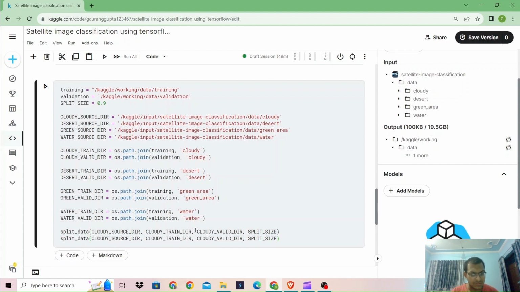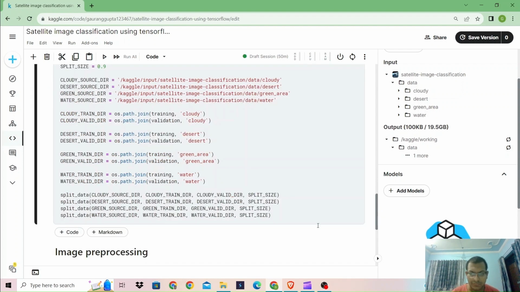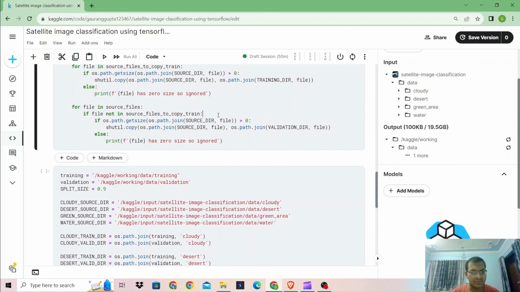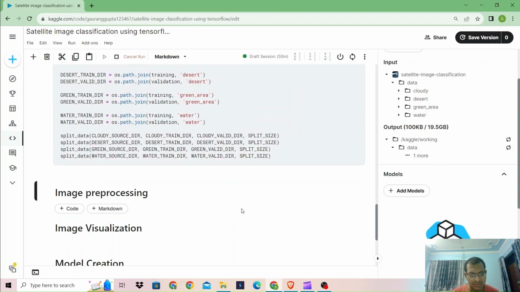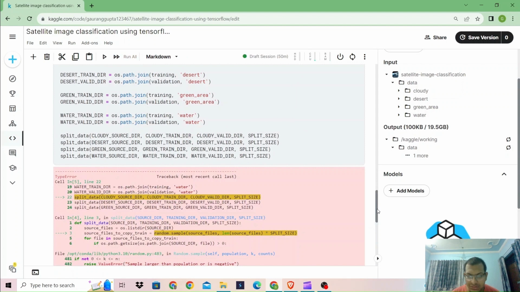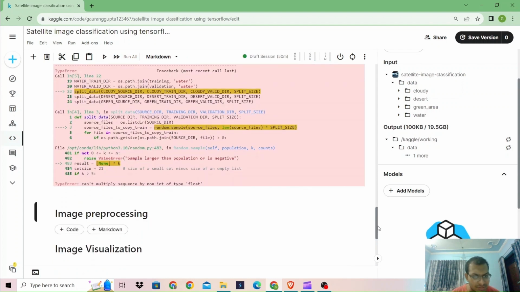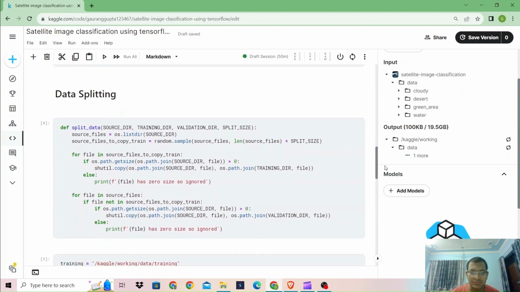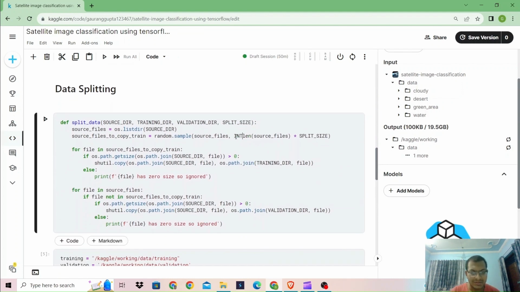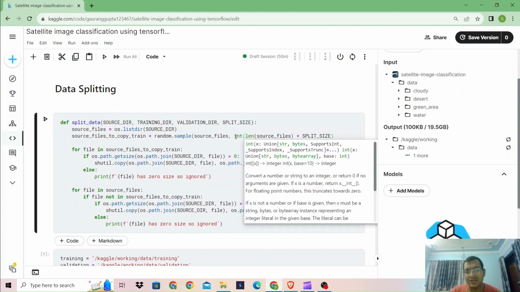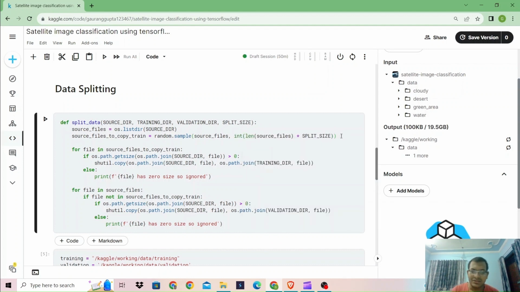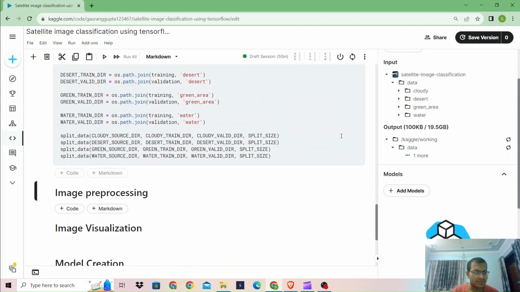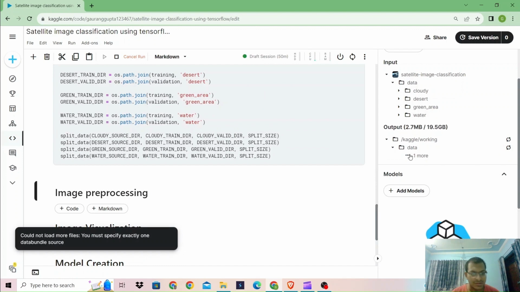Now copy this function again. Now we will run firstly this and then this. Now it has thrown an error, can't move an online. Oh, actually I haven't done this. This should be an int because length should be an int, so I was wrong in that. Let's see if we got our data or not.